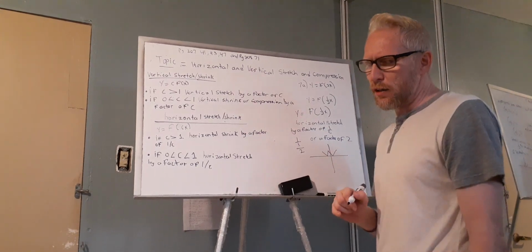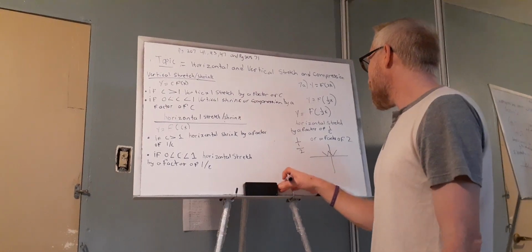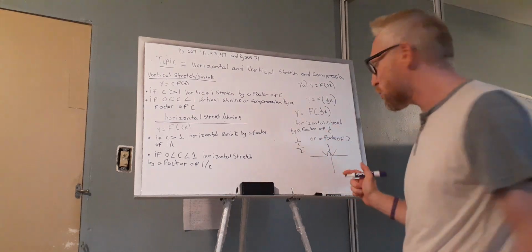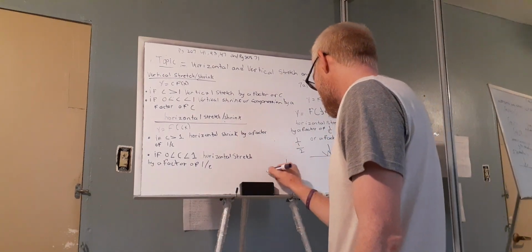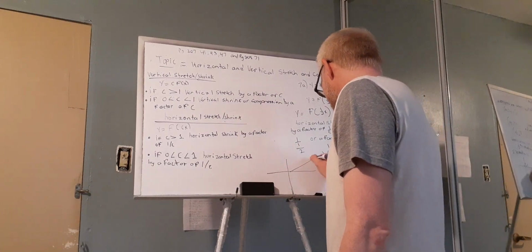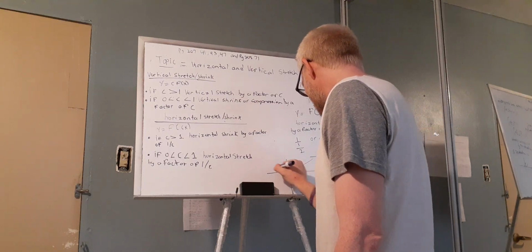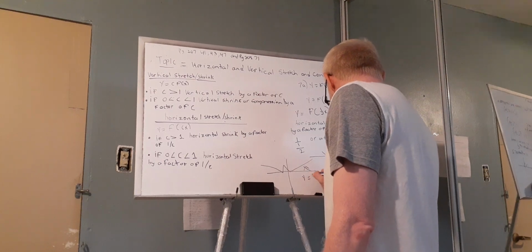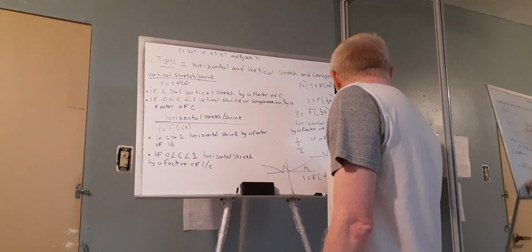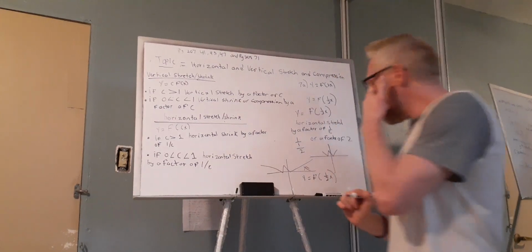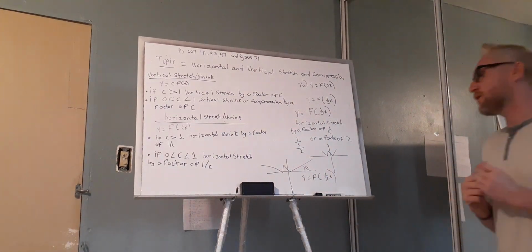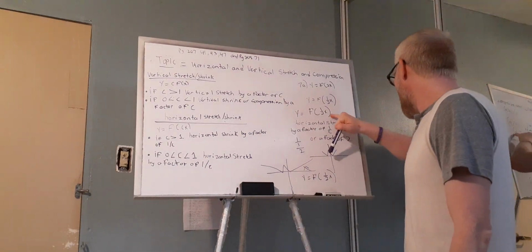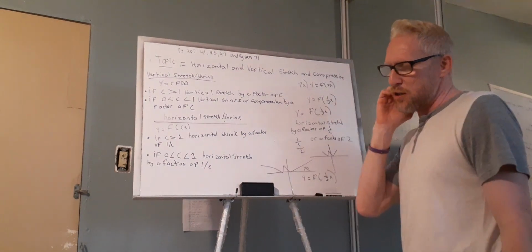So if my parent function is like this, which is figure 9 on page 204, that's my parent function. At least that's the parent function that they give you in the book. Now if it's a horizontal stretch, what we're actually going to graph is this. And this is y equals f of 1/2 x. So it's a little bit different than what we did previously. Let me recap it real quick. So f of 1/2 x, this is example 7b on page 204.